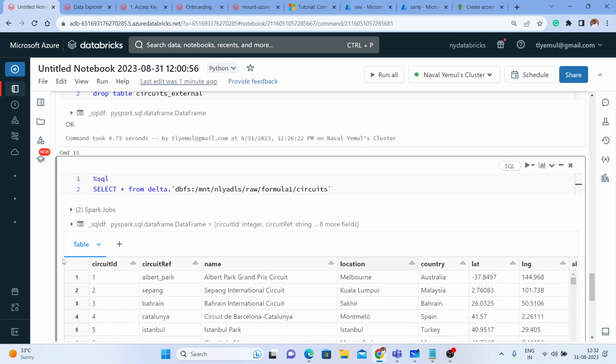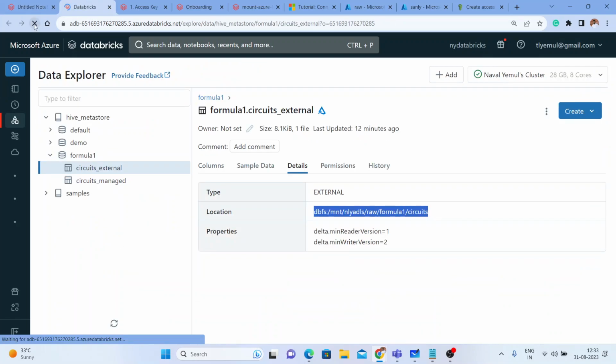Before I execute this, I'll go to Data Explorer and have a refresh here. I just wanted to show you that inside your Formula 1 database, we do not have any tables because we have dropped them. We created two tables by using DataFrame style, but we dropped both tables.